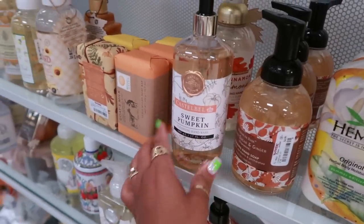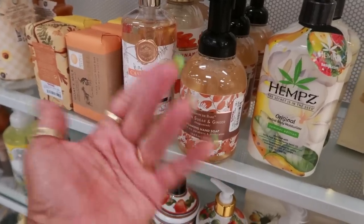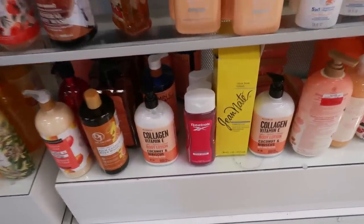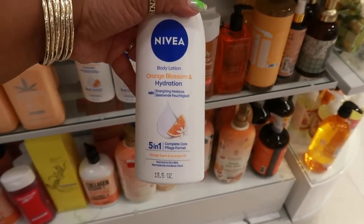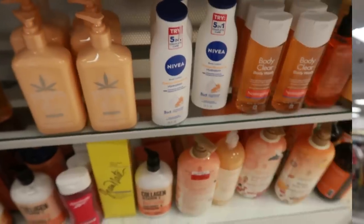Sweet pumpkin — I was in the grocery store yesterday and they already had pumpkin everything out. Brown sugar and ginger for $4.99. Pumpkin spice — everything was already out. There's a three-box body wash for $3.99, never seen that before. Hemp apricot and clementine body moisturizer for $13. I didn't know Nivea had an orange blossom lotion — orange scent and avocado for $6.99. I opened that bottle to smell it and squeezed it and it just popped all out on my face. How embarrassing — and it didn't even smell that good.